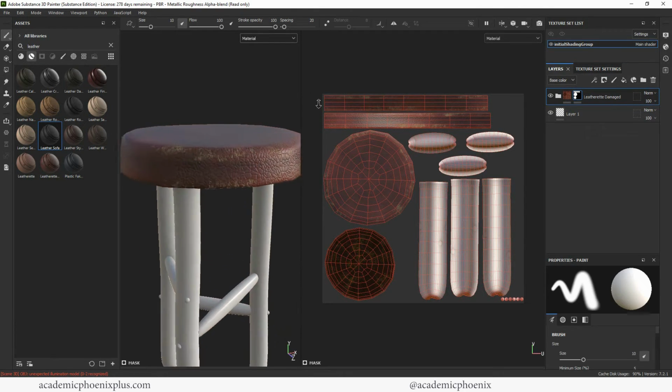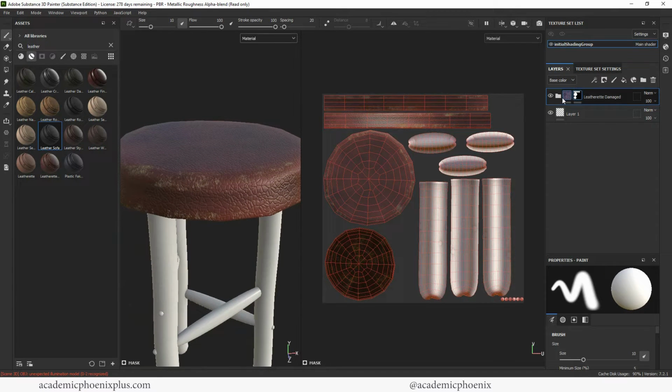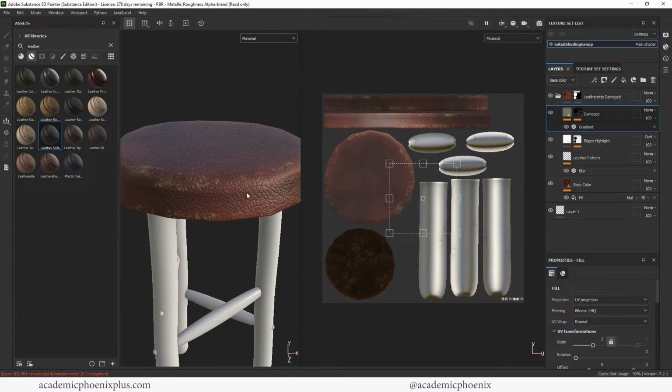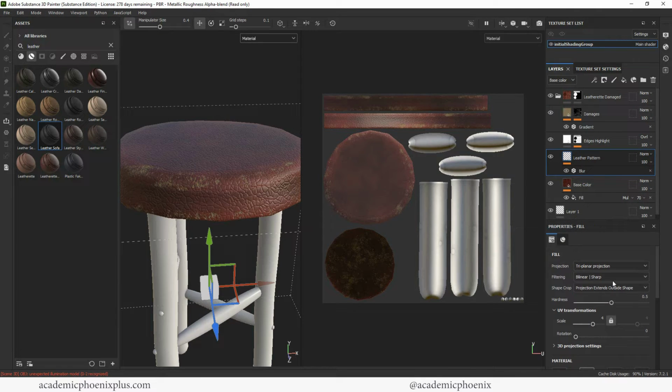So I like the looks of that. It's looking pretty good, but I feel like the leather is a little large. So let's open up the smart material. There's a folder right here, and I'm going to take a look at which one is giving it this depth. So I'm going to turn this off and on. So that's the damage. This one is going to give you the edges. Over here, we have the leather pattern, and there you go. We found it. So let's click on this, and let's take a look at some of the options that come down here.